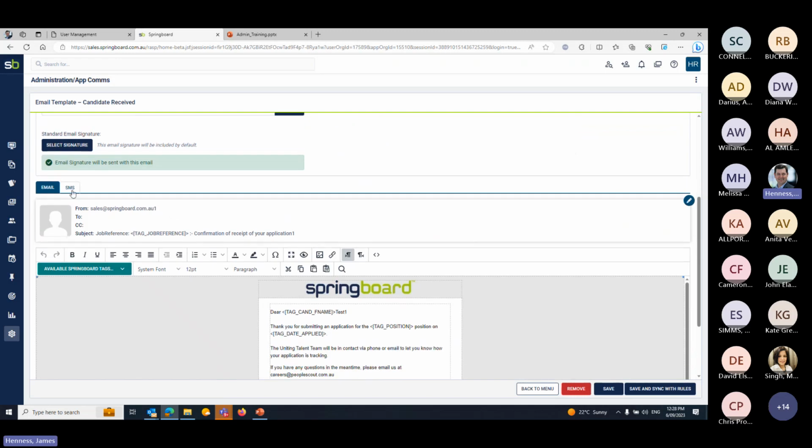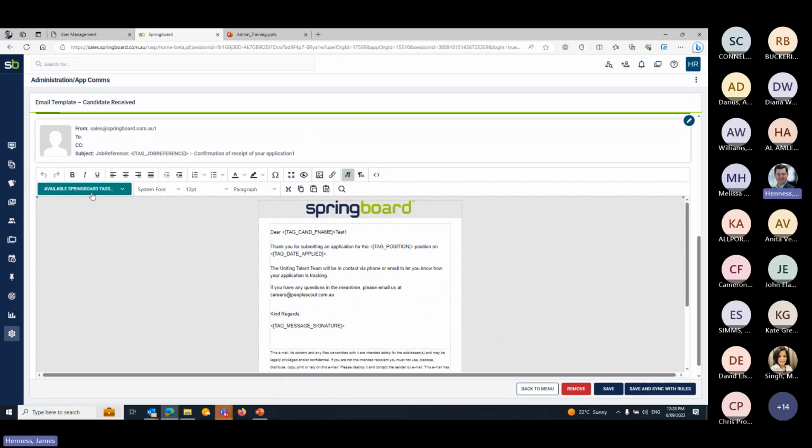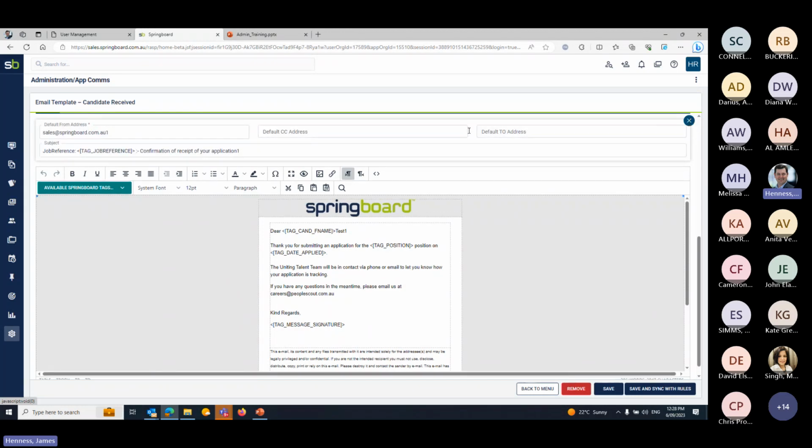Nearly every email template can be written also as an SMS. And so when you're sending communications, you can send them as email and SMS. Generally, the SMS area will be blank. Coming down to the little button here, the edit button, this is where you can change the default from address. So there are going to be some emails that come from the hiring manager. There'll be some emails that might want to come from the recruitment inbox. There might be some that come from the recruiter. So you're able to control that piece of information there.